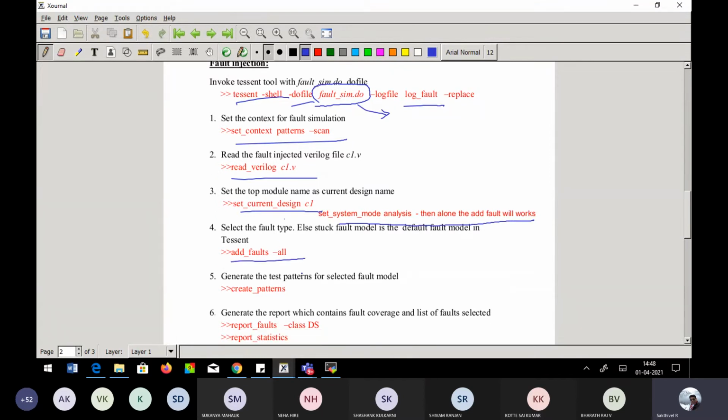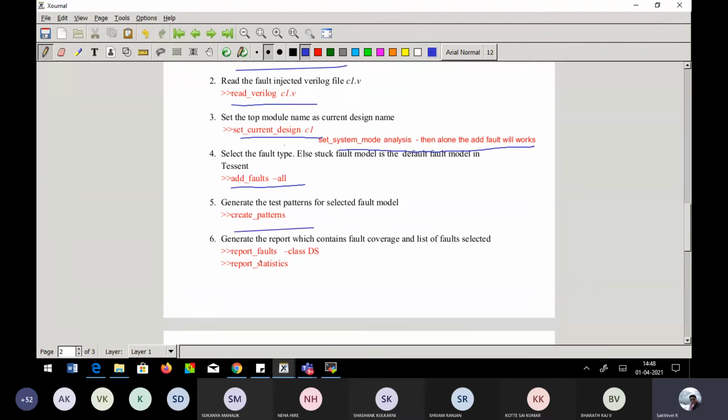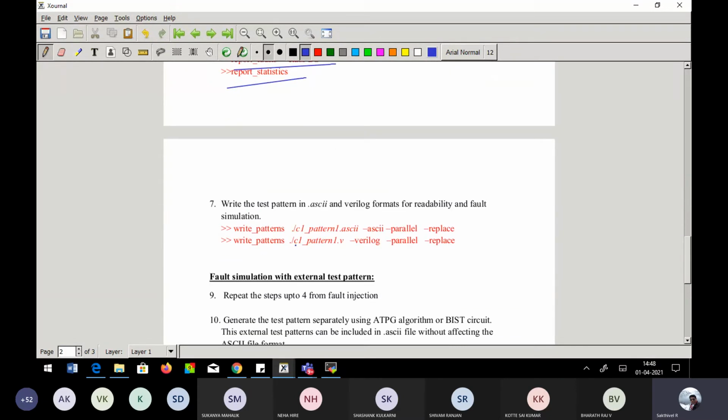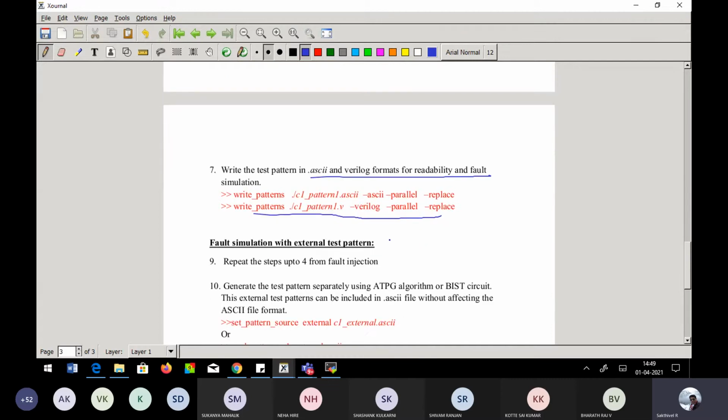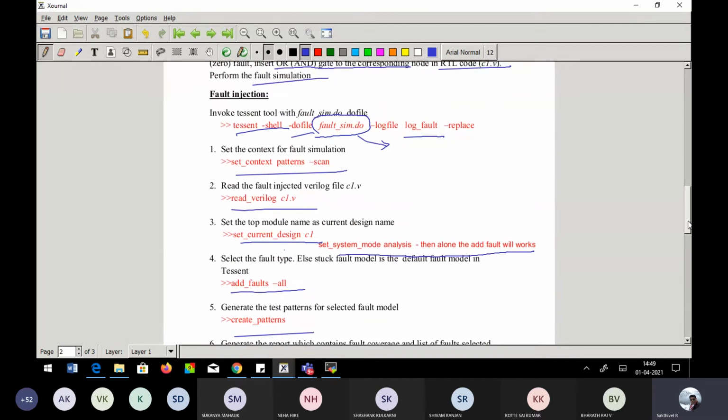Then you apply add underscore fault hyphen all, create pattern, then report the fault DS statistics of the report, then write all the test patterns so that you can write it in the file like c1 underscore pattern dot. So you can do it like this. Let's see whether this file is there in that particular folder, that is fault underscore sim dot do.